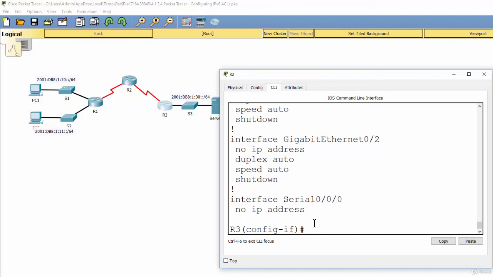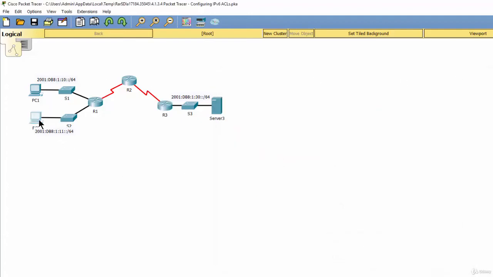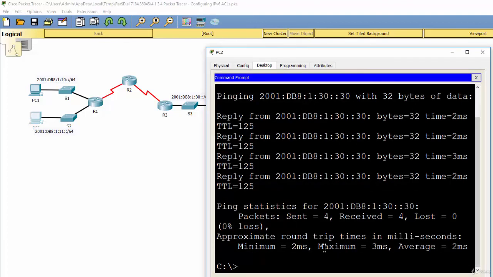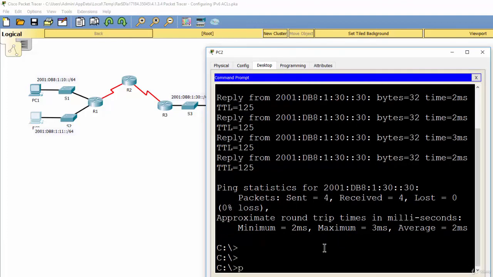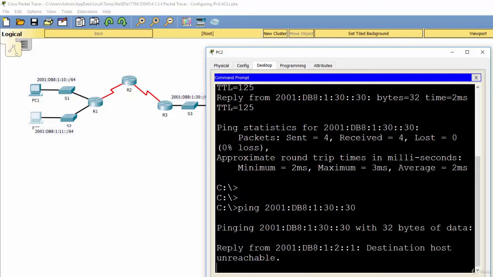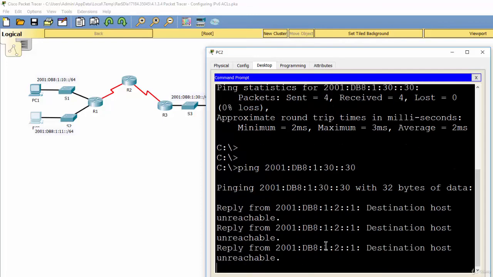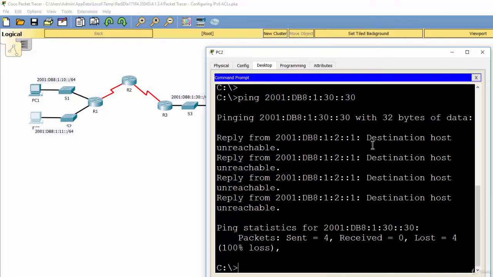Step 3: verify that the proper access list functions. I ping from PC2 to the server. As you can see, it returned destination host unreachable.